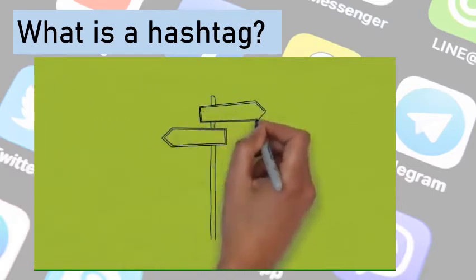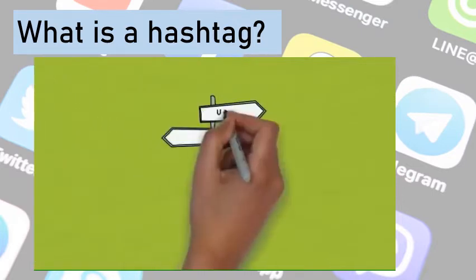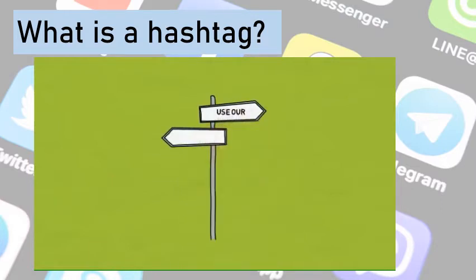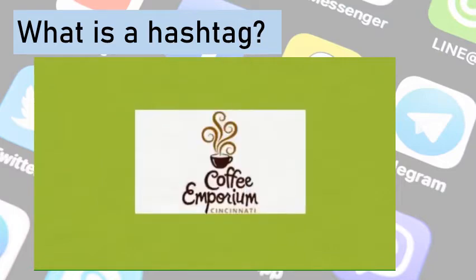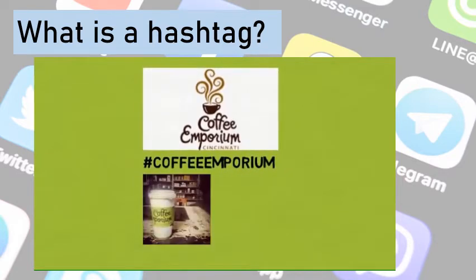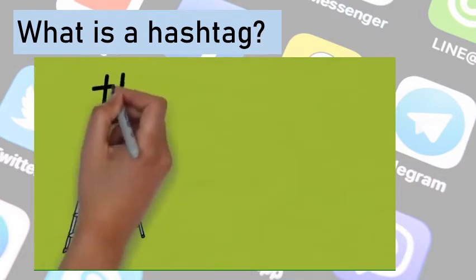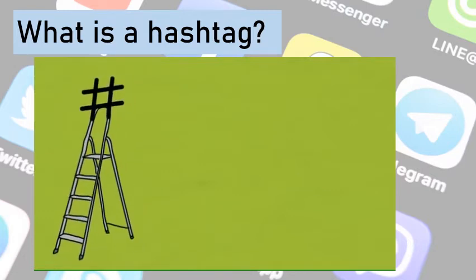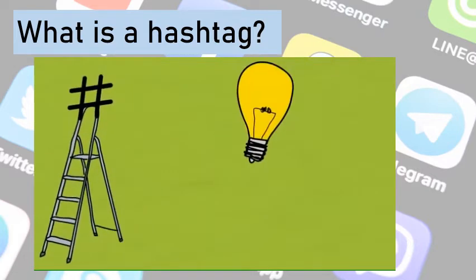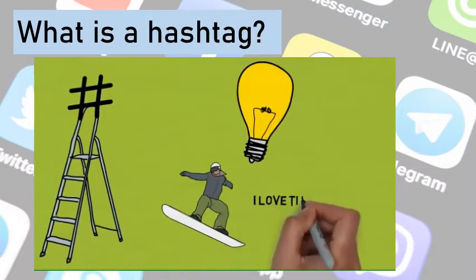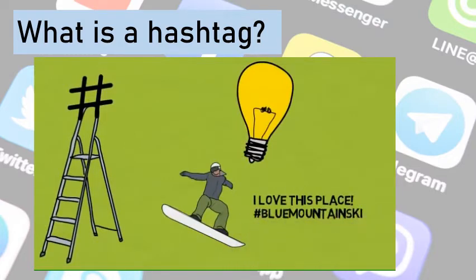Many businesses are also using hashtags on Instagram to collect pictures of people using their products or visiting their business. The Cincinnati coffee shop Coffee Emporium uses their company name as a hashtag on Instagram to collect pictures of their customers enjoying their drinks or working in their calm atmosphere. A business can build their brand by promoting their company's hashtag and gain customer insight by sharing in their customers' experiences through Twitter, Instagram, Facebook, or Google+.